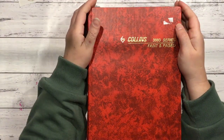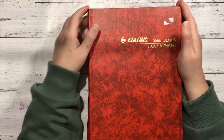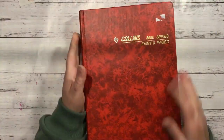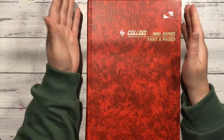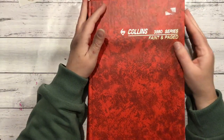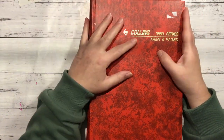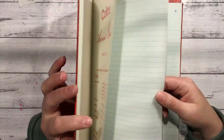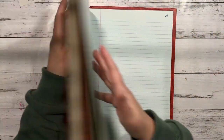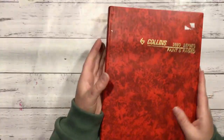Your Collins 3880 series. This one's faint and paged, whatever that means. A minute book and a day book. I do have another one, but I'm using that for writing down my craft supplies and keeping track of things so I can scare myself. I love these because the pages are such good quality. They're nice and thick. So I'll rip the pages out and use them in journals. Some of them are like your ledger paper. Very good quality and $1 each. They're definitely worth it.